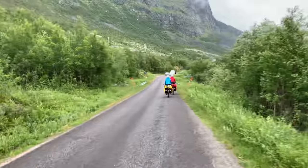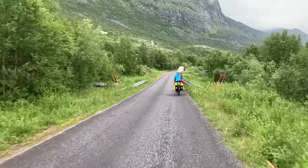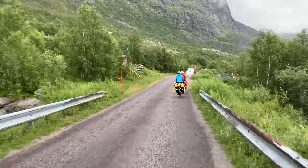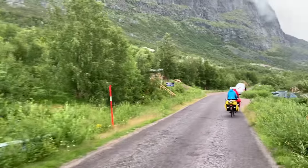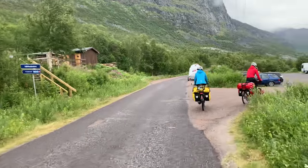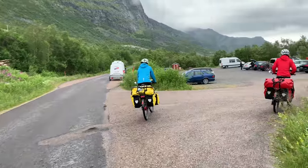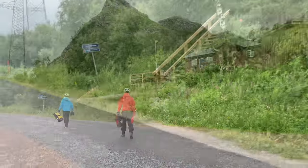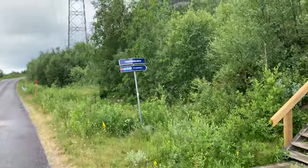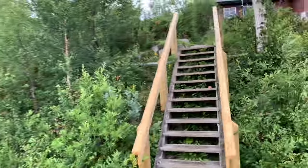We can stop here in the mountain station. It's warmed up a little bit, a little bit cold today. So we can have our lunch here. It'll be nice with a cup of warm coffee and sitting in the dry for a bit. Oh, the man that runs the mountain lodge here said we can go inside, warm up and eat our lunch in here. Very nice of him. Today it's a little bit cold.